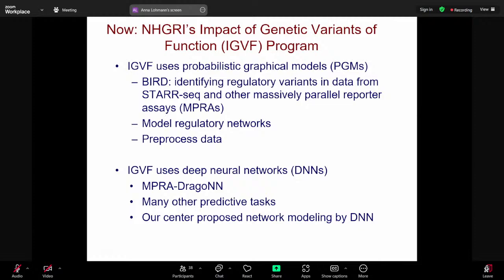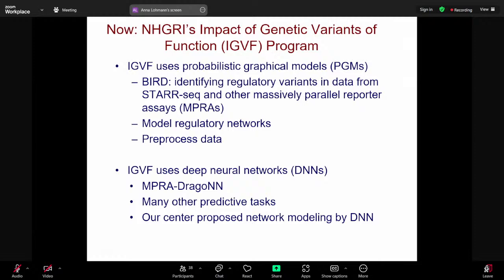Several of the folks here are involved or have been involved with the National Human Genome Research Institute's program. It's kind of their follow-up to the ENCODE program called Impact of Genetic Variants on Function, or IGVF, the first paper that came out yesterday. And I've been fortunate enough to be involved with just one of the many grants that's in this program. This funded a lot of the work I'll talk about today, so I should acknowledge that. But the opinions are mine and not NIH's. But the motivations come from this program largely.